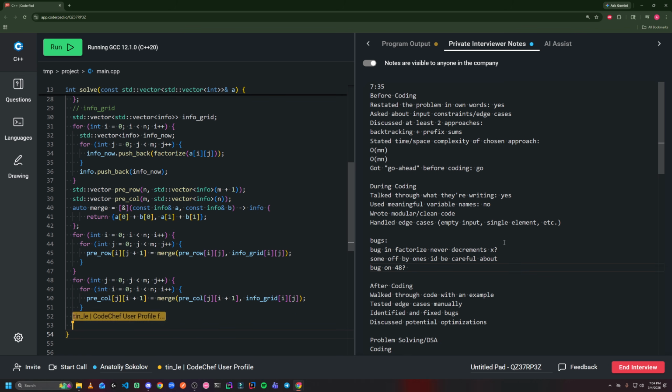Okay. So after having the pre-row and pre-column, we are traversing over the grid. I think I will use one-base indexing from now on.